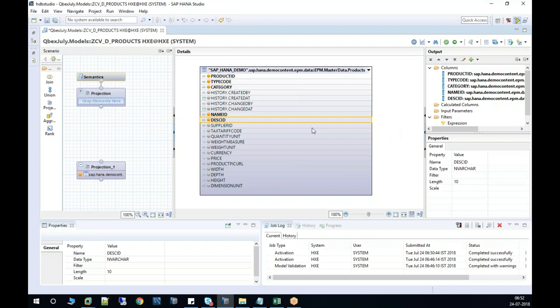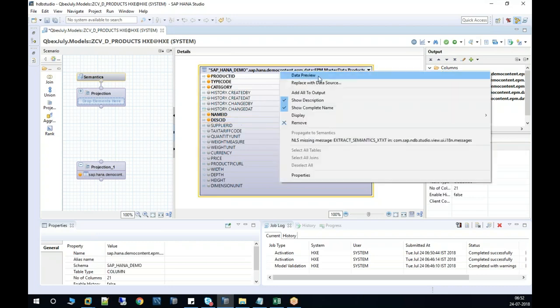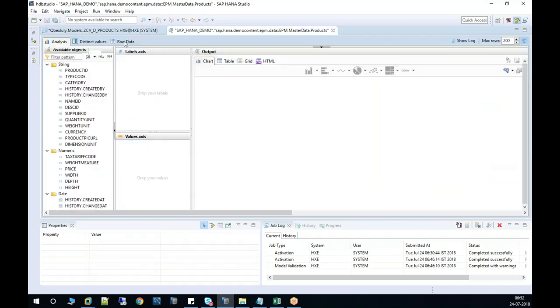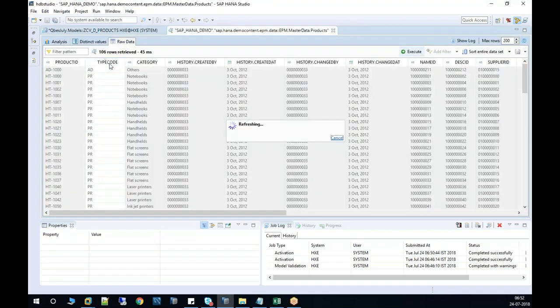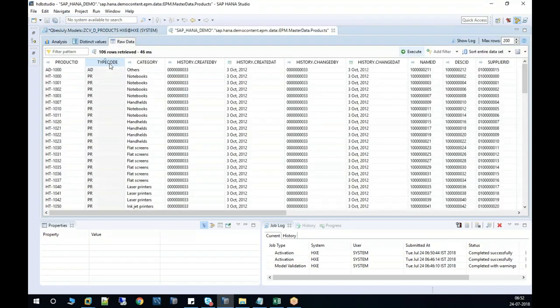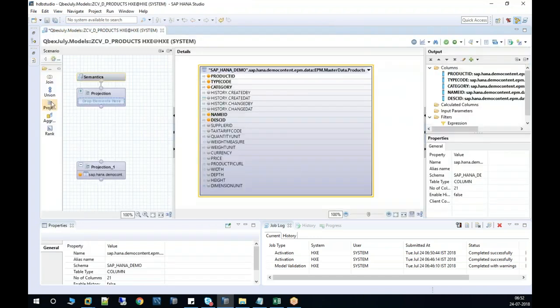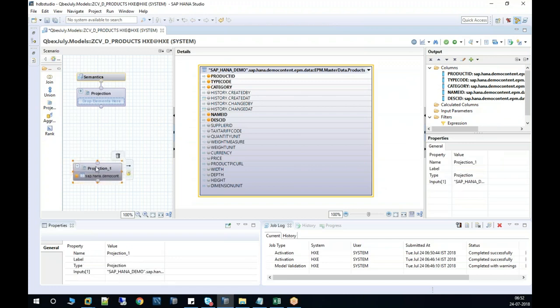I have this information. But if you look at this name ID for product, I've got lots of things to be joined. I have this type code, but I don't know what is PR or what is AD. So again, the domain contents table will tell me about the naming of this. I need to join to that. In the same way, I've got name ID and description ID, and to get the product name and description I need to join to the text tables. Let me join.